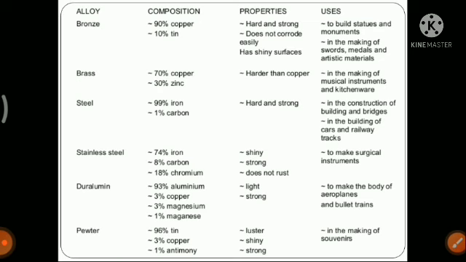With this we have learned about the types of solution, how the physical state of the solvent determines the physical state of the solution. What are the different types of liquid solution, solid solution, gaseous solution, what are solute and solvent, what is a solution, what is an alloy, what are examples of alloy, all these things we have learned. In this chapter the most important thing is that we have to understand the properties of different types of mixture, the properties of homogeneous and heterogeneous mixtures, and how we can identify which is homogeneous and which is heterogeneous.